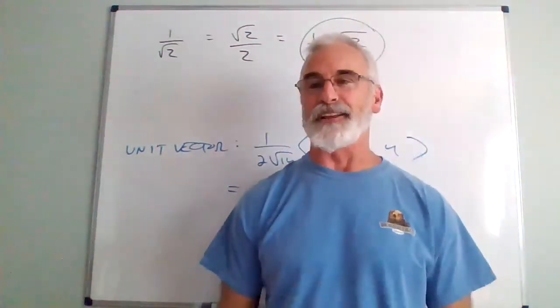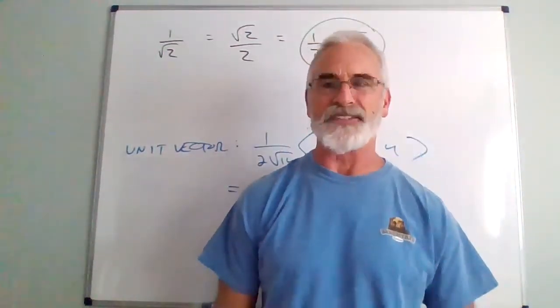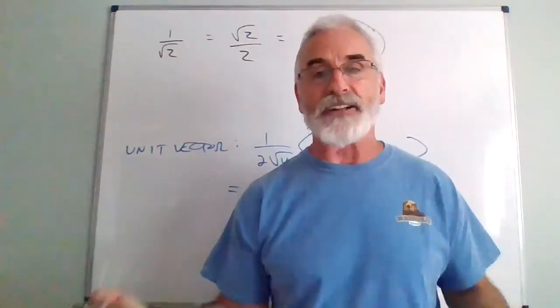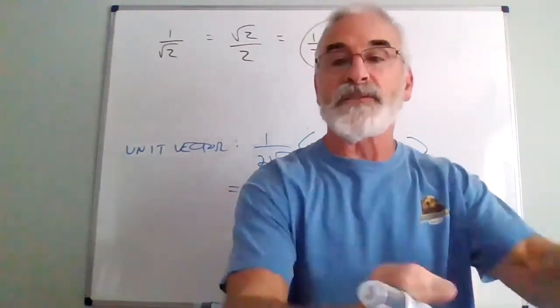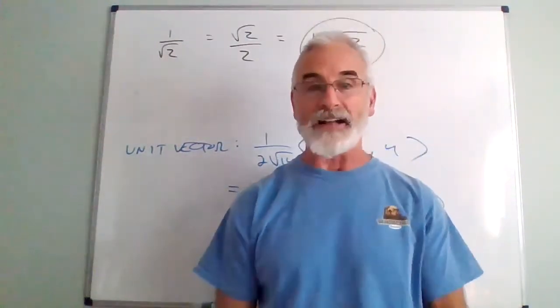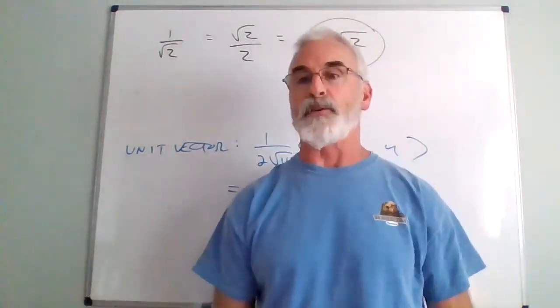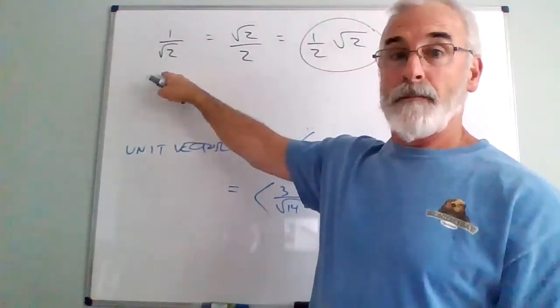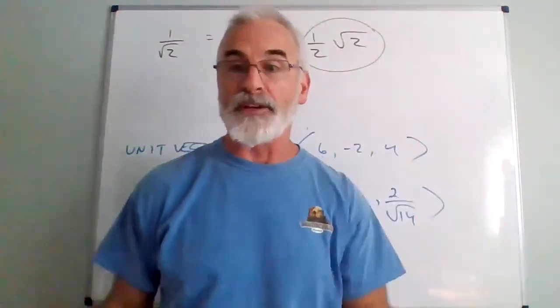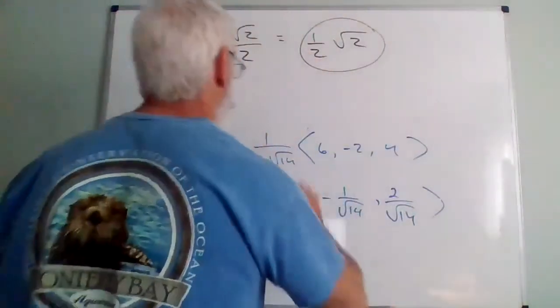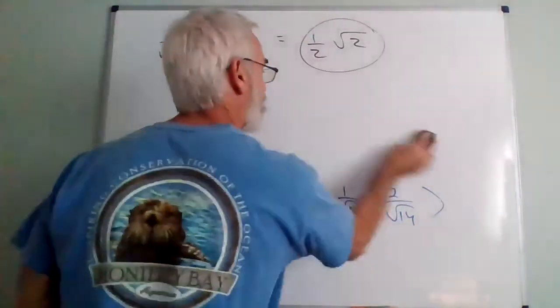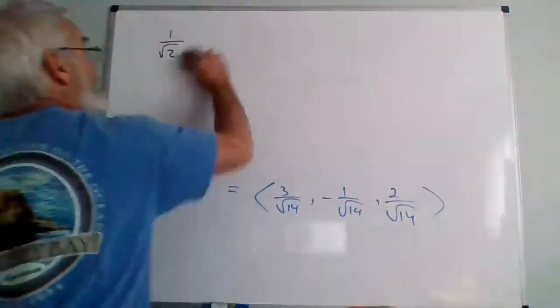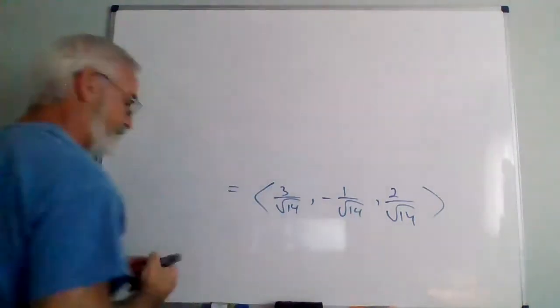But since calculators were invented and became commonplace, there's no reason to rationalize as a means of saying it's an easier answer to deal with. You only rationalized because the decimal conversion was too difficult by hand when you had a root on the bottom. Now, there is still a reason to rationalize. There is one reason and one reason only, and it does come up occasionally. I'll show you why you still want to be able to rationalize.